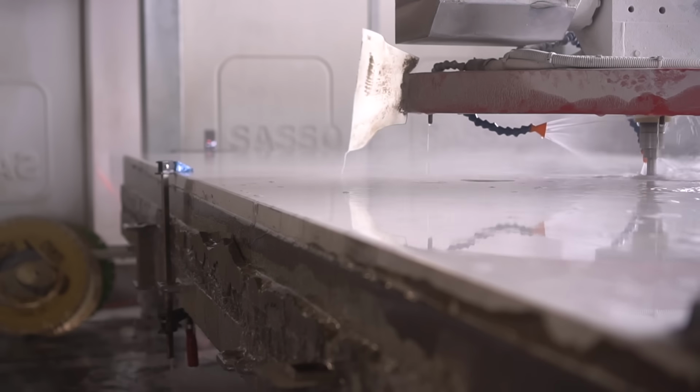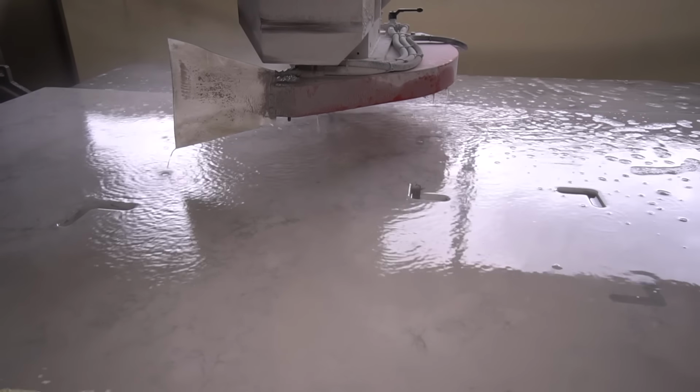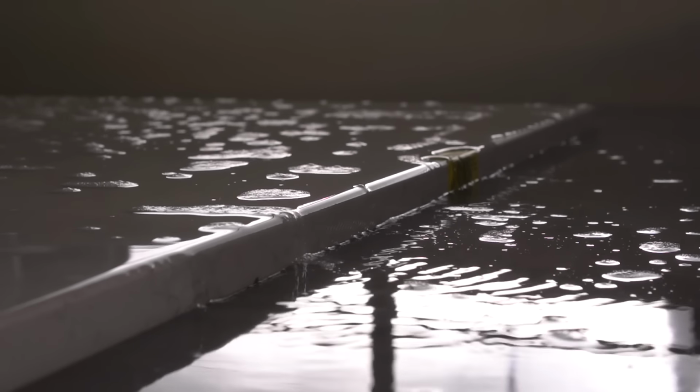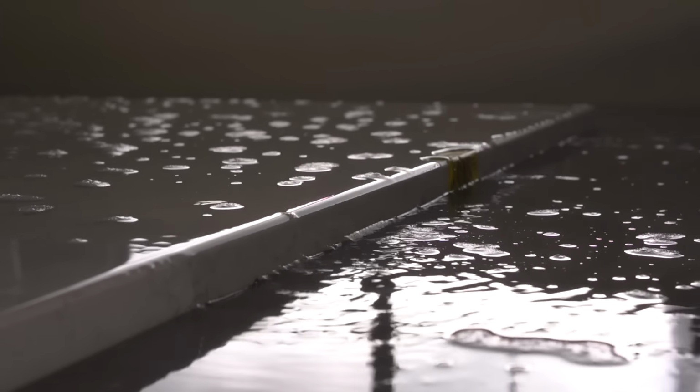This specific tool is used to get all the inside corners of our slab. That includes all the inside corners for the sink as well as any spots on the countertop itself. And in order to protect the Caesarstone as well as the tooling, you need to make sure we're using copious amounts of water during the entire cutting process.